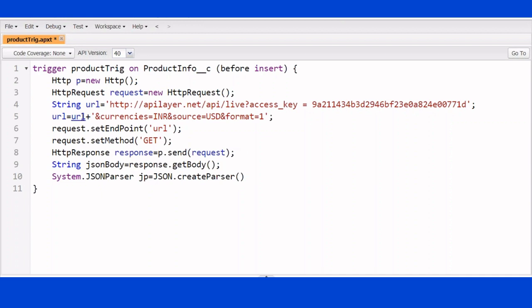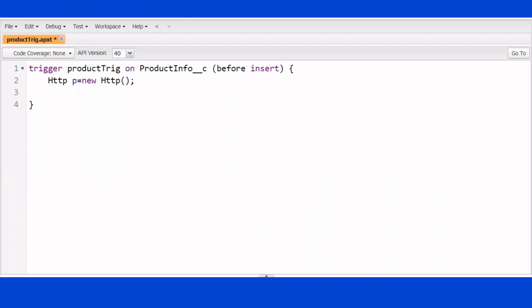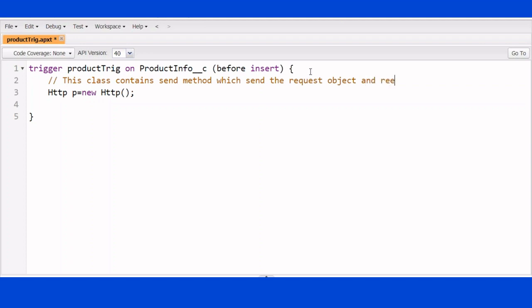To make it understandable, I am giving one more time. Listen to the format clearly. First, I am making HTTP p. What is the purpose of HTTP? This class contains the send method, which sends the request object and receives.